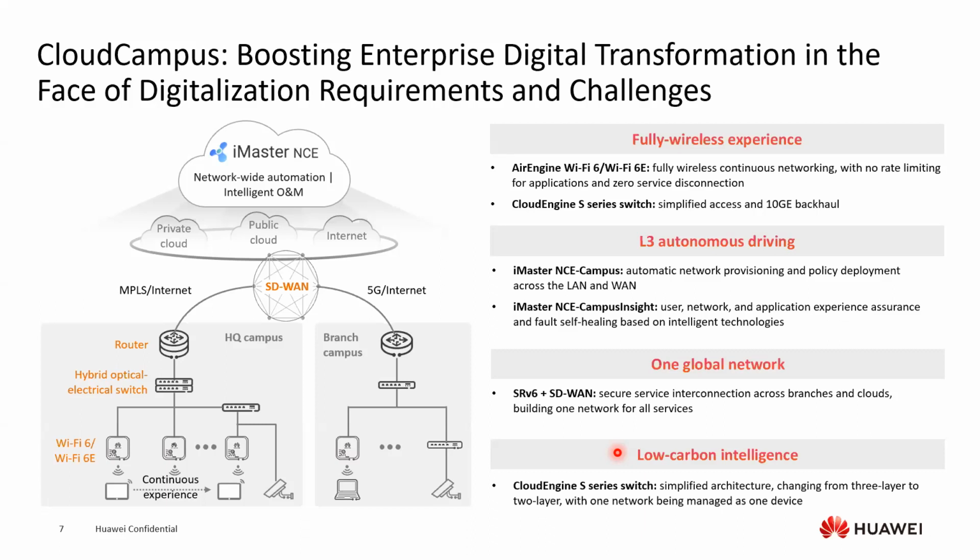where we break through the traditional limitation of the 100-meter distance of copper cables for PoE. Now we can provide up to 60-watt PoE over a distance of 300 meters. And if PoE is not required, it's just a matter of connectivity, we can extend it up to 1.8 kilometers, thus reducing the need for layer 2 switches quite significantly. It also means that the complexity of the access layer can be removed by removing a lot of access switches and even the aggregation switches at some point, and save the energy.